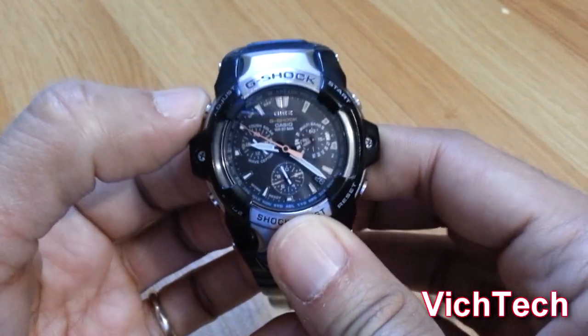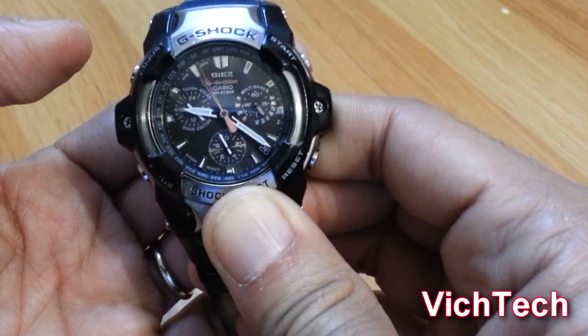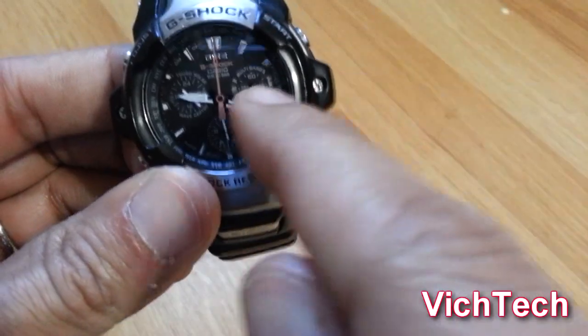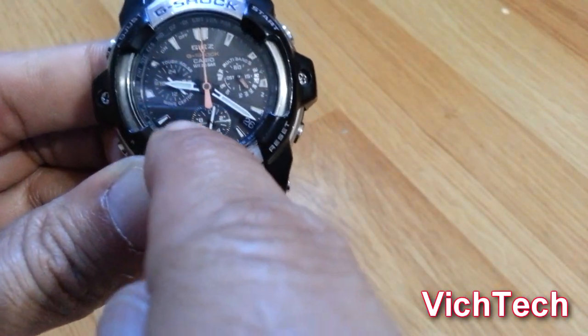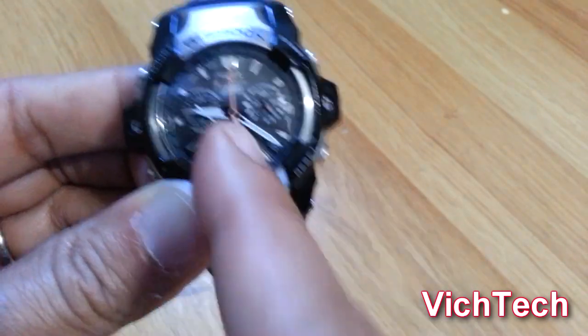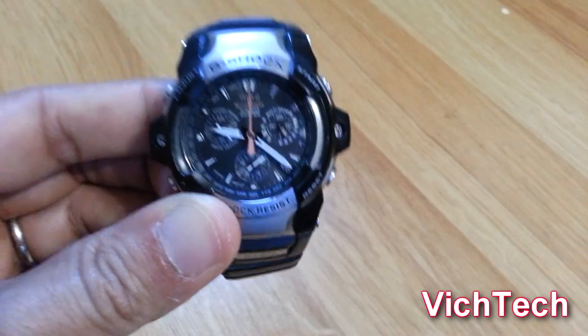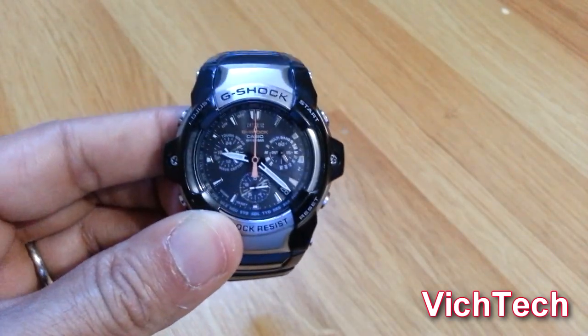And then to go back, if you want to exit, just press adjust one more time, and it'll go back into timekeeping mode. Again, you'll know because the needles go back to the week, and the second hand will start pointing the seconds, and then the stopwatch needle is on the 12 o'clock position. I'm going to leave it here for now. I'll probably do a follow-up video how to set the alarm.